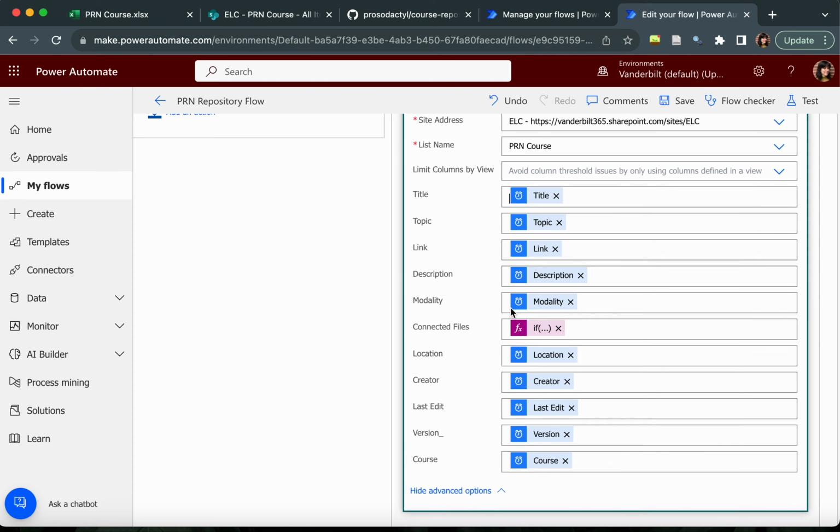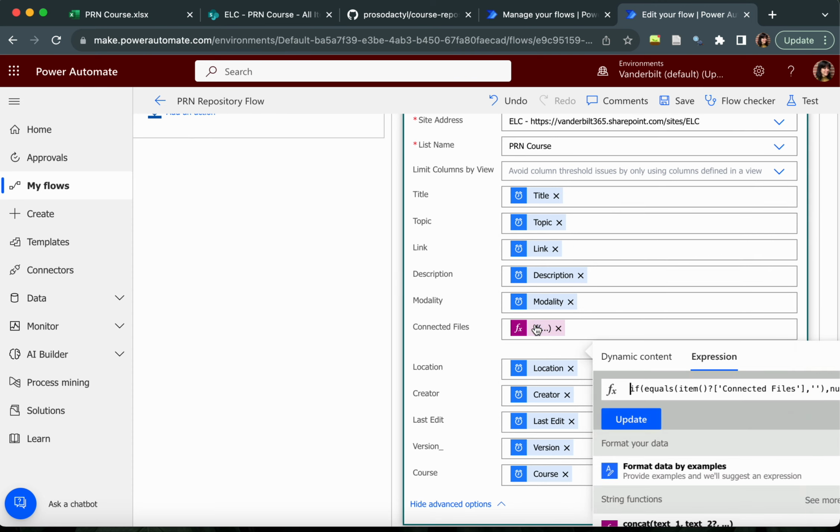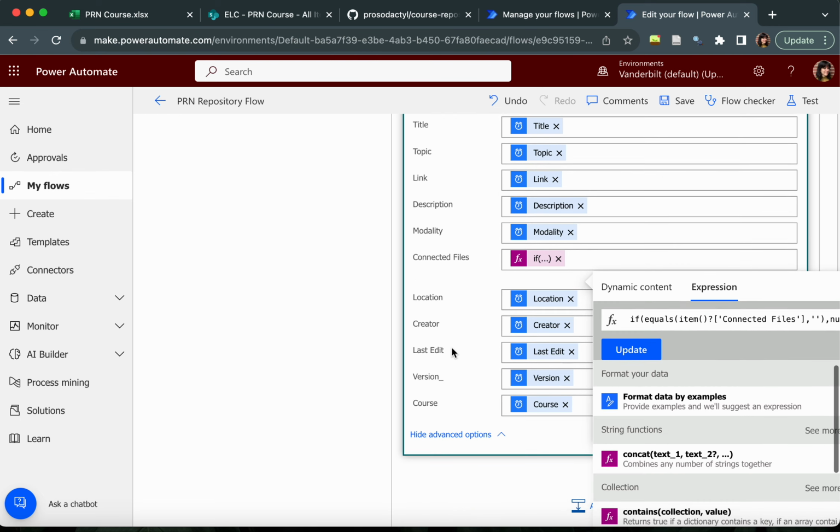And you'll see down here too, we have this special expression. Since this is a hyperlink, it does funky things sometimes if we don't treat it as such. So we also have the expression down here for connected files that is going to end up looking more like this little pink, mauve, red field here.